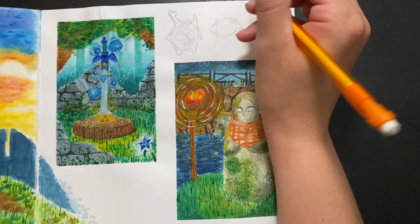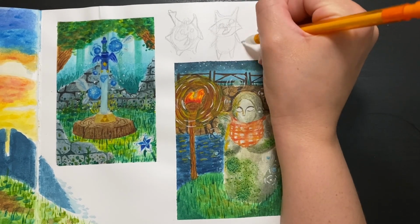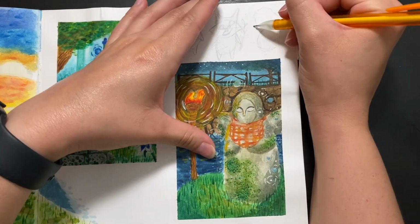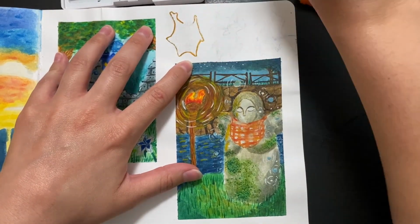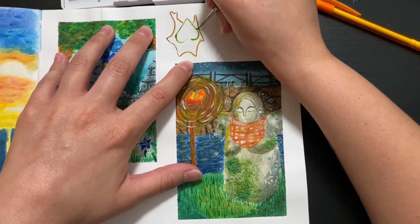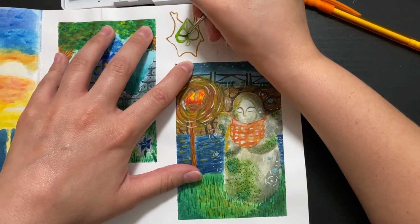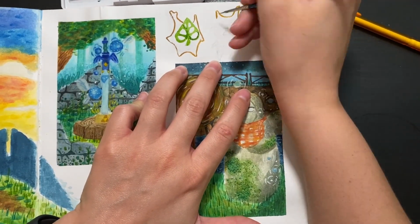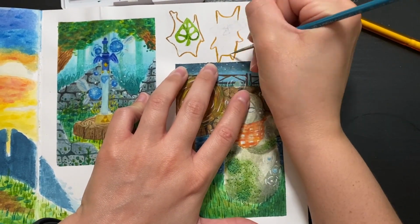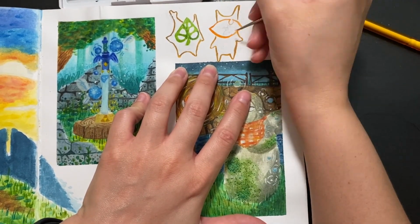Granted, I wish it could have been a little better, but I just had to finally finish it. Now I'm currently working on these little illustrations I want to add both above and below the mini portraits. At first I was going to do them in black and white, like a pen and ink style, but right before I started, I thought it would tie together way more if it was in color, like the entire rest of the spread.